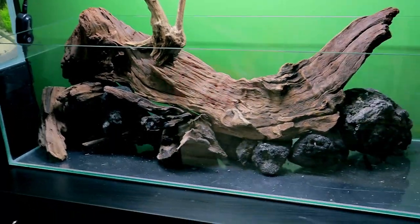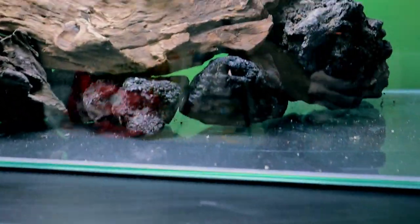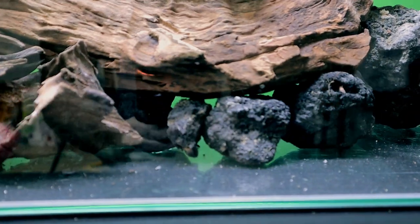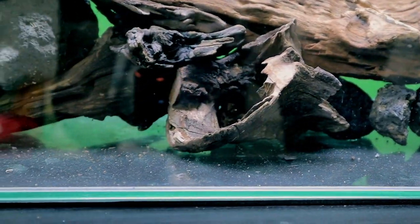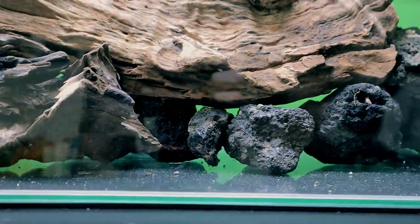That is the basic structure sorted. I think that looks really cool, kind of impactful, some good angles coming out, but loads of gaps. Sorry about the reflections, I can't really help that, but you can see loads and loads of gaps in between, the base there, right in the middle, and just general gaps between rocks and wood.